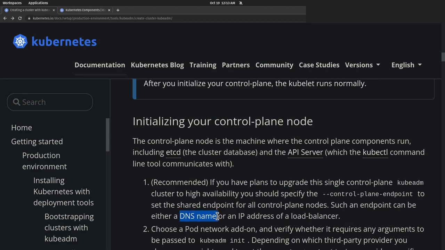So this DNS name, what they're telling you is you need to have, if you're going to do single, I'm not. Right now everything's going to be on a single node. This is why I kept the stages that I have. The reason I'm doing the stages the way I'm doing them is because I want to start simply and then expand out. Then I'll go through and do the installation again using Docker, and I'll say, okay, now we have two control planes. We're going to simulate multiple host machines running control plane, multiple control nodes, they call them.